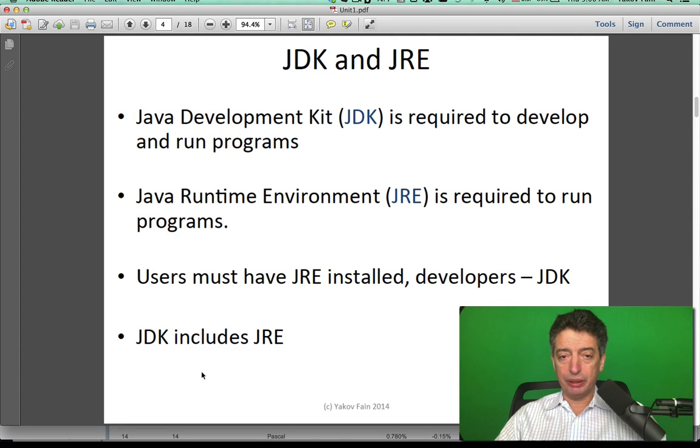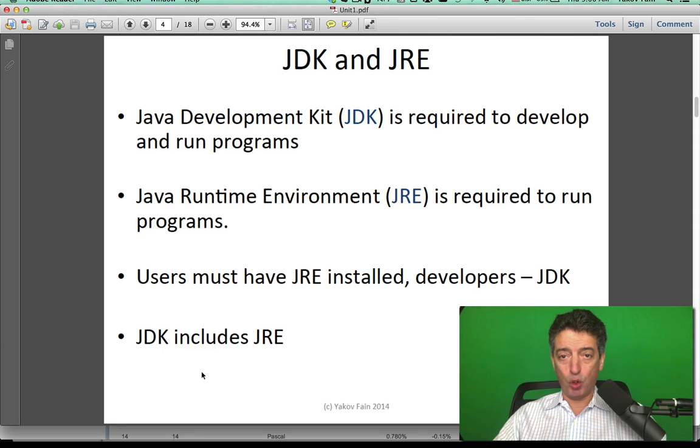So let's talk about some terminology first, before we can proceed. There is something called JDK and there's something called JRE. JDK stands for Java Development Kit. JRE stands for Java Runtime Environment. Let's start with JRE.